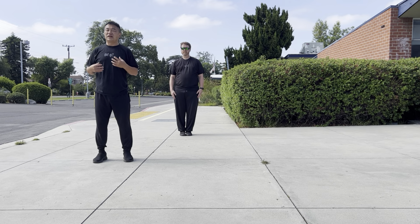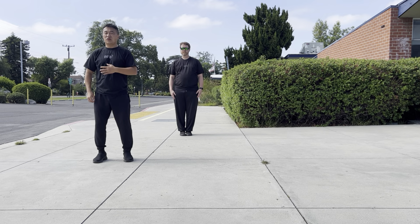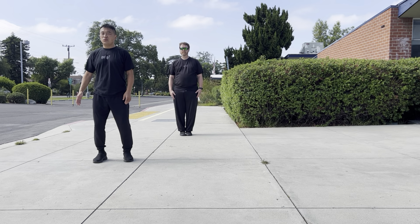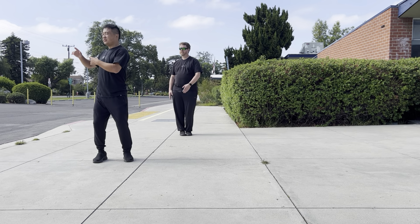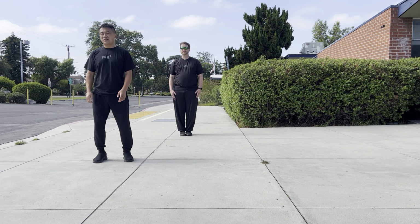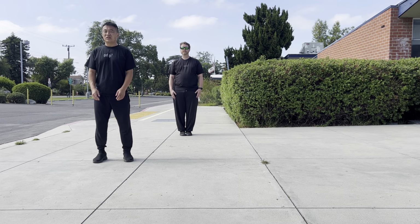For example, drop your shoulder and elbow, relax, close your chest, drop your wrist, keep sinking, and match the lower part and the upper part, they match together. And follow the inside move to the outside, not just gymnastics, the muscle movement. So that is a real internal Tai Chi.